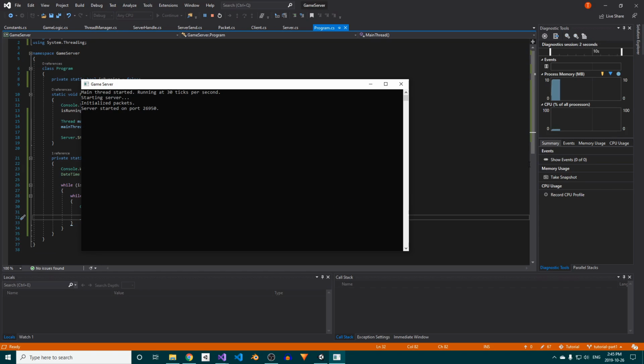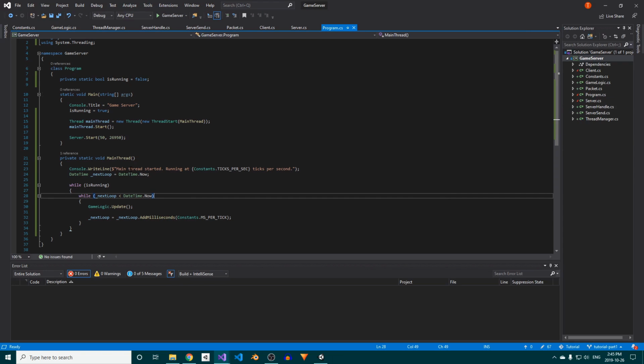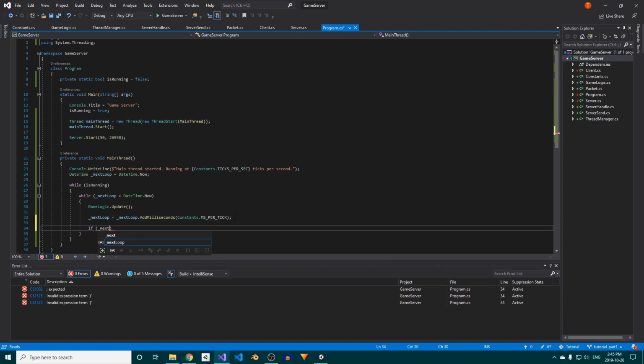You'll notice that when we run the server right now, my diagnostics show that it's using 7% of my CPU, which is quite high. Luckily, this is easy to reduce. The usage is so high right now because in between ticks, the thread is sitting there with nothing to do, which causes it to use an unexpected amount of processing power. I'm not entirely sure why this is the case, but it's simple to fix.